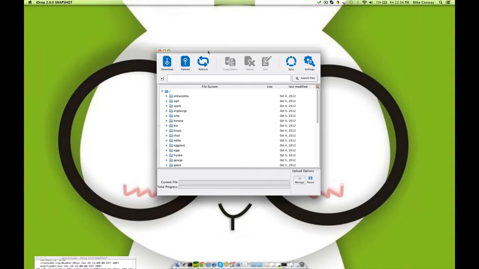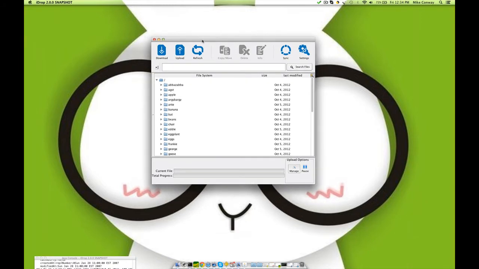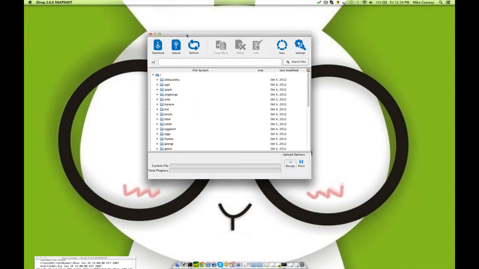All right, and so as you can see, it looks much different than the first version. It's much more simplified. We've had a lot of work with the community and user feedback and user studies, and so we're trying to come up with something that is easier for users to work with, a little more friendly. And you can see we've turned the top bar here into an actions bar, so you can do the typical upload and download actions, copies, get file info, and so forth. But what we're interested in right now is synchronization.